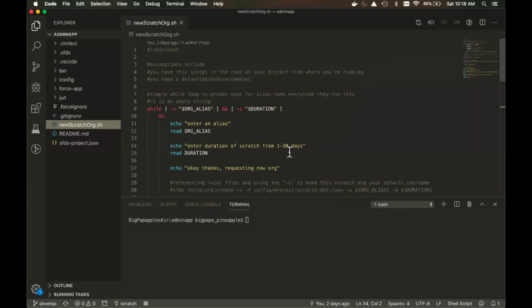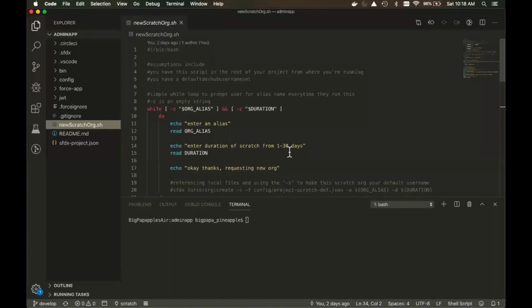The script can act as a blueprint in a way for my Scratch org, because I might have to do specific things to get this environment set up the way I need it to be. What I mean by that is I might have metadata in my project that's dependent on managed or unmanaged packages, or maybe I want to set up a specific user, a user with specific permissions to be able to test something very specific, or maybe I want to automatically insert data that's structured in a specific way.